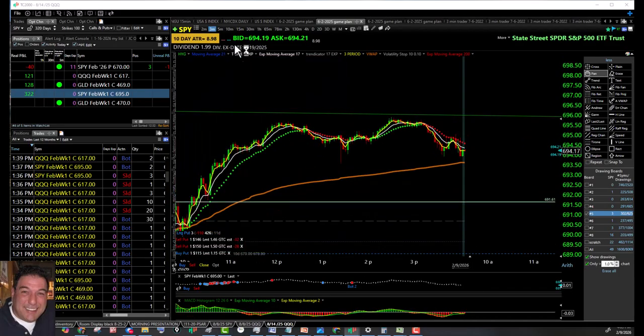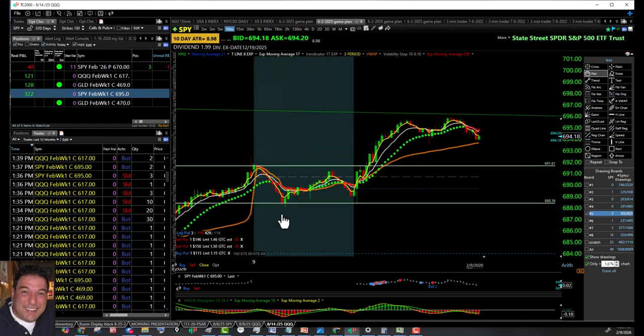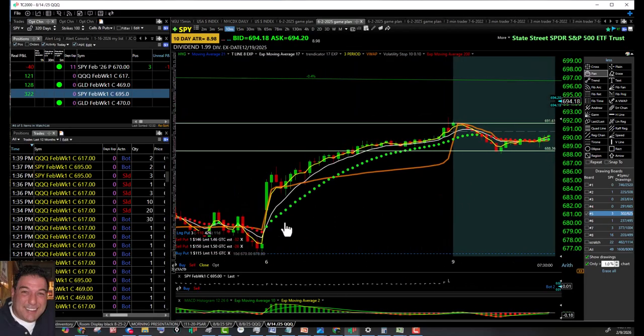Anyways, this is my 10-minute trend. This is the 10-minute trend we traded Friday. I'm going to spread it out and pan over so you can see it for Friday, because we did it again today. Here's the 3. Notice the 3 is the yellow line pointed up. See the white line? That's the 8 EMA pointed up. See the VWAP is rising. So we have the candlesticks and the 3 riding on top of the 8. I call it a 10-minute uptrend, and it lasts from the beginning of the day to the end of the day.